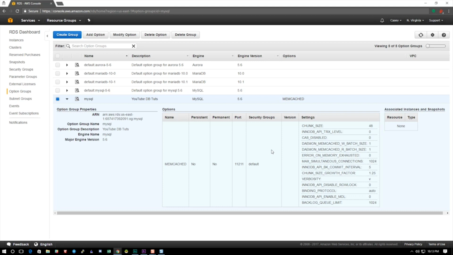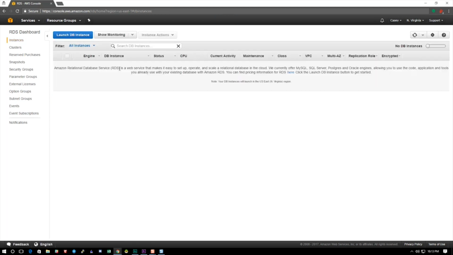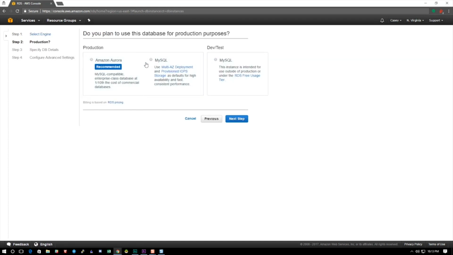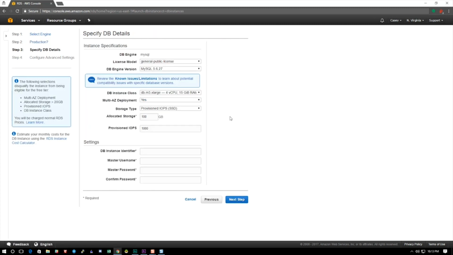Now we're going to go to instances, and the first thing we're going to do is launch a new instance. We're going to make a MySQL instance first. So it's going to try to convince us to use Aurora, or it's going to tell us to use a dev one. Now, you don't want to use a production server in the dev/test RDS area. It actually strongly warns against that because it doesn't have failover and redundancy and all that stuff. It's basically just for you to test and to get a little cheaper price out of it.